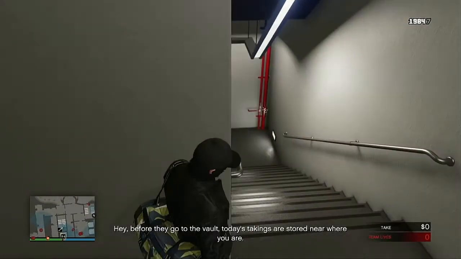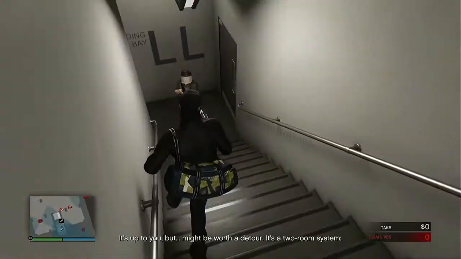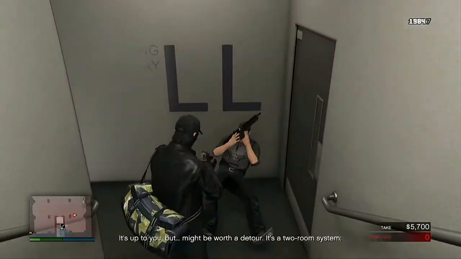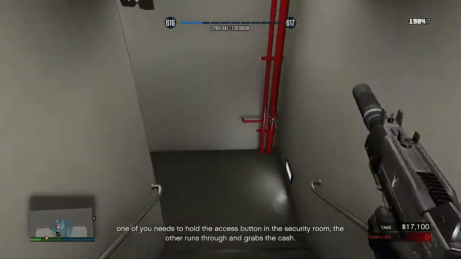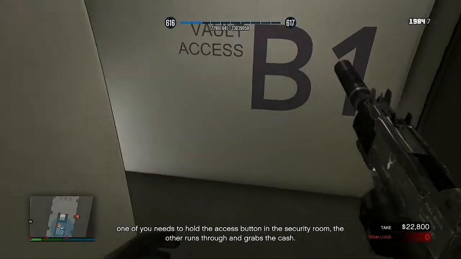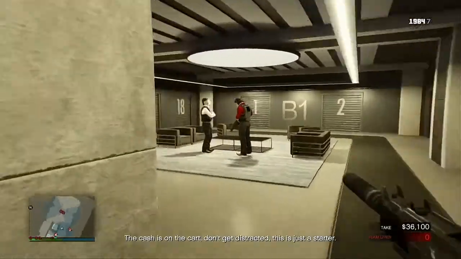Hey, before they go to the vault, today's takings are stored near where you are. It's up to you, but it might be worth a detour. It's a two-room system. One of you needs to hold the access button in the security room, the other runs through and grabs the cash. The cash is on the cart. Don't get distracted, this is just a starter.